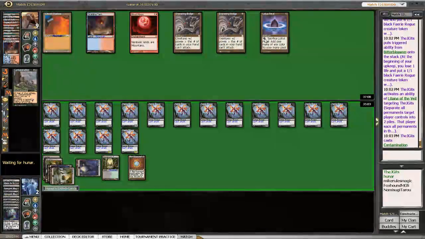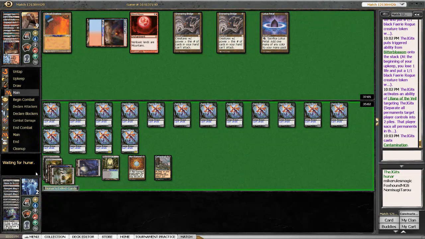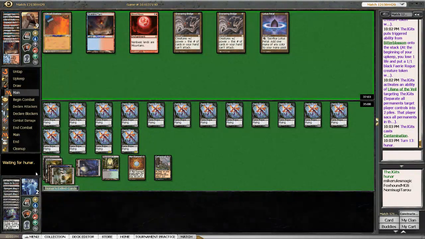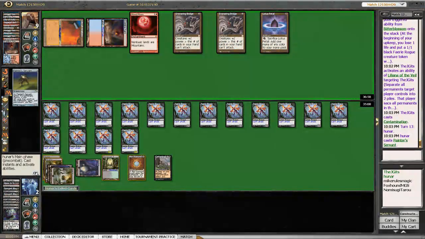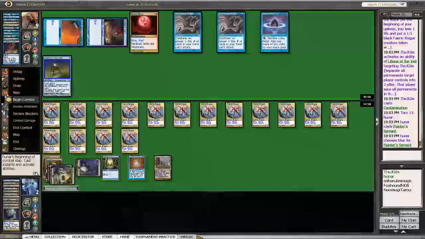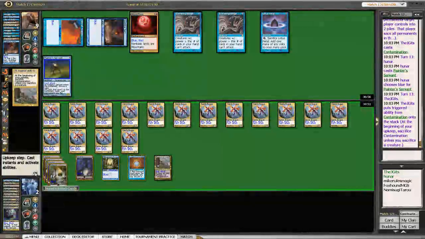He's got a Lotus Petal, but you know, we got more than enough dudes to kill him, so let's keep this going for a little while. Yeah, you make black. You can't do anything. I guess you were kind of testing that out, weren't you? Black, black. There's Painter's Servant. He's playing the creature, so Grindstone won't kill us yet, but we got a clock. So let's see. 1, 2, 3, 4, 5, 6, 7, 8, 9. Oh yeah, we got this for a little while.